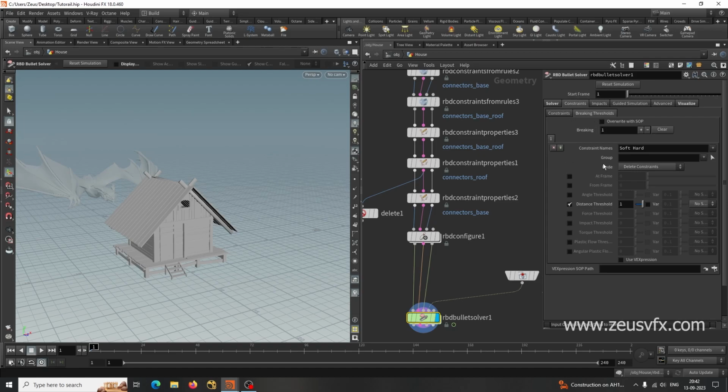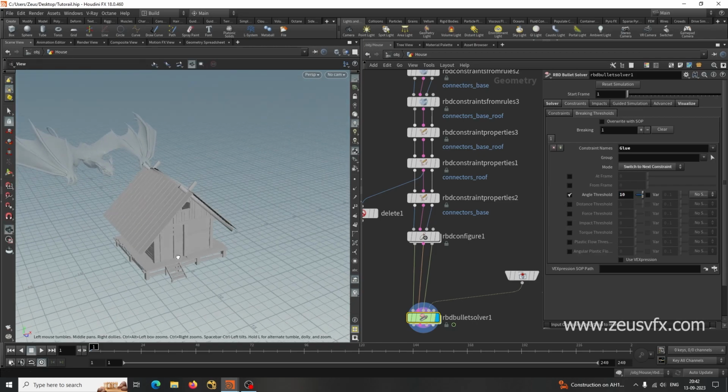We can change this from glue to switch to the next constraint, and let me just use angle threshold, maybe 10 degrees.